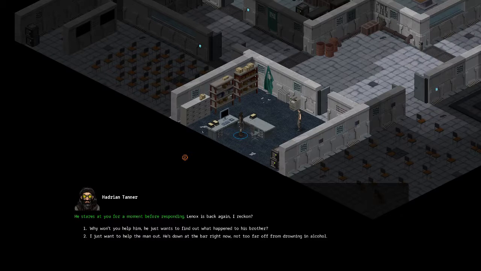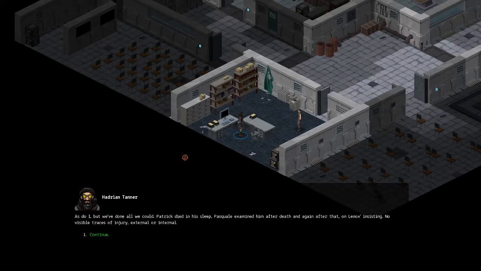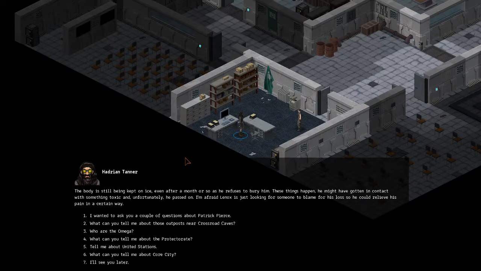I just want to help the man out. He's down at the bar right now, not too far off from drowning in alcohol. As do I, but we've done all we could. Patrick died in his sleep. Pasquale examined him after death, and again after that on Lennox's insisting. No visible traces of injury, external or internal. The body is still being kept on ice, even after a month or so, as he refuses to bury him. These things happen. He might have gotten in contact with something toxic, and unfortunately he passed on. I'm afraid Lennox is just looking for someone to blame for his loss so he could relieve his pain in a certain way. Now, I wanted to ask you questions about Patrick.